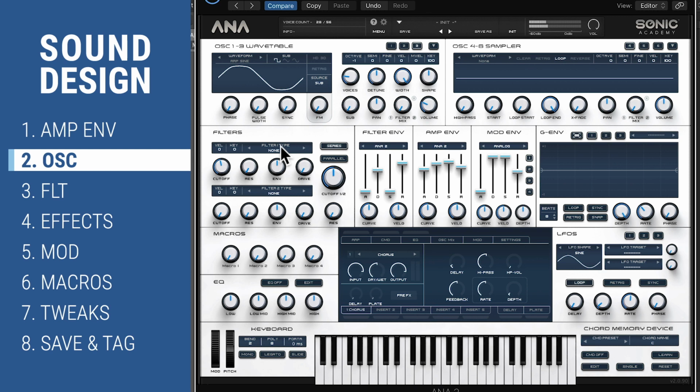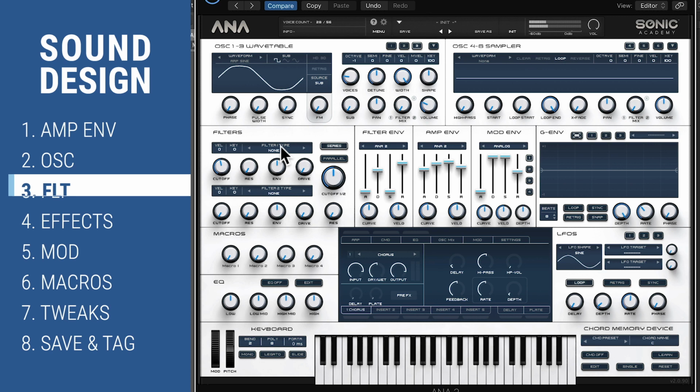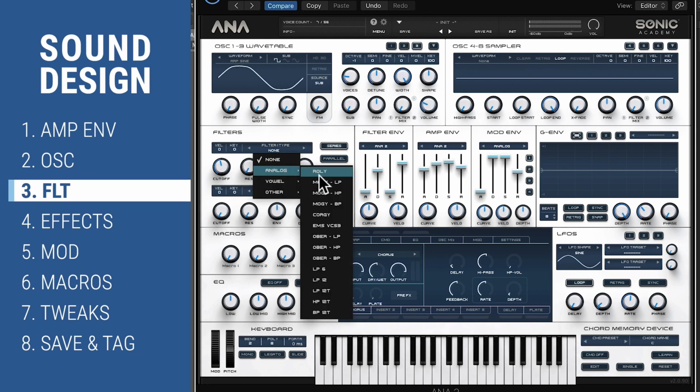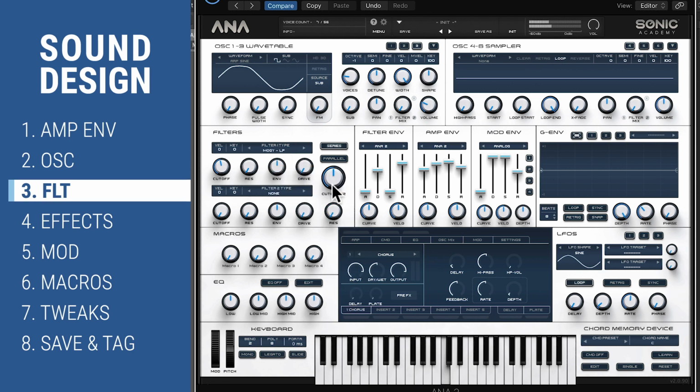Alright, so we've got our oscillators, very happy with how those are sounding and how they're blending together. Let's now move on to the next step in our order of operations for sound design, which is to look at the filter section. So with this pad, we're going to load up a low pass filter in order to get a little bit more control over the high frequencies. We'll adjust the cutoff here in order to start hearing this low pass filter.